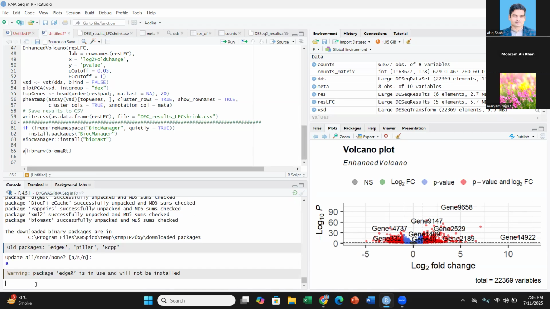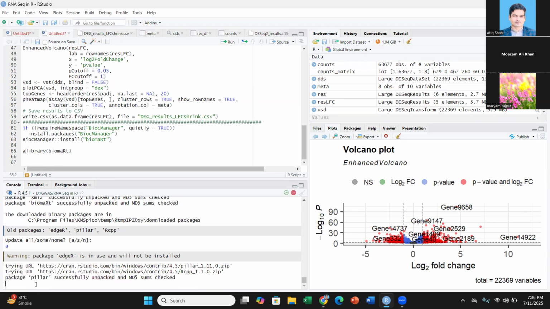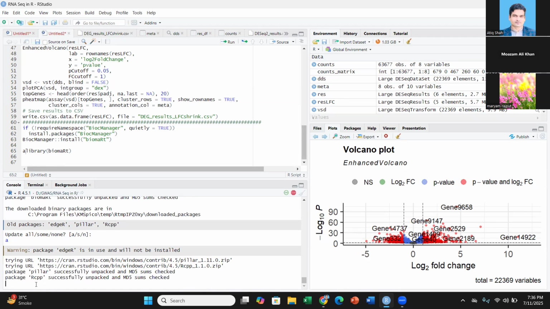You need to click here, type A and press enter. It will update all dependencies or packages which you need to update. Again, it shows you a red dot, but you need to wait for this red dot again. When the red dot disappears, then you will be able to perform the next step.